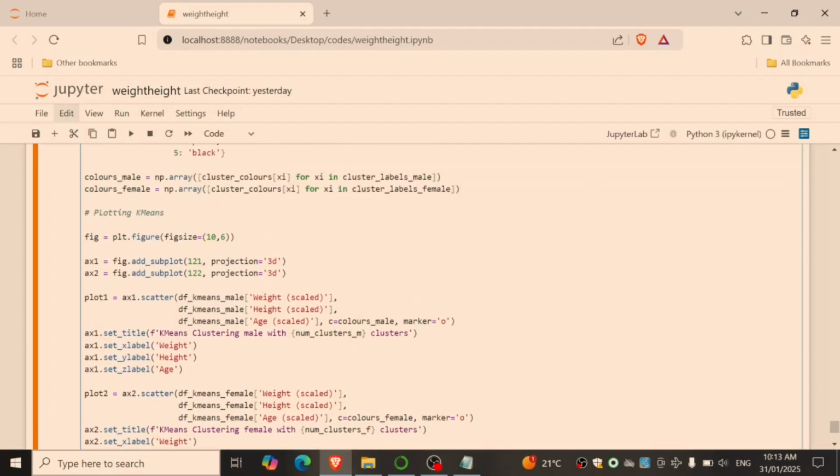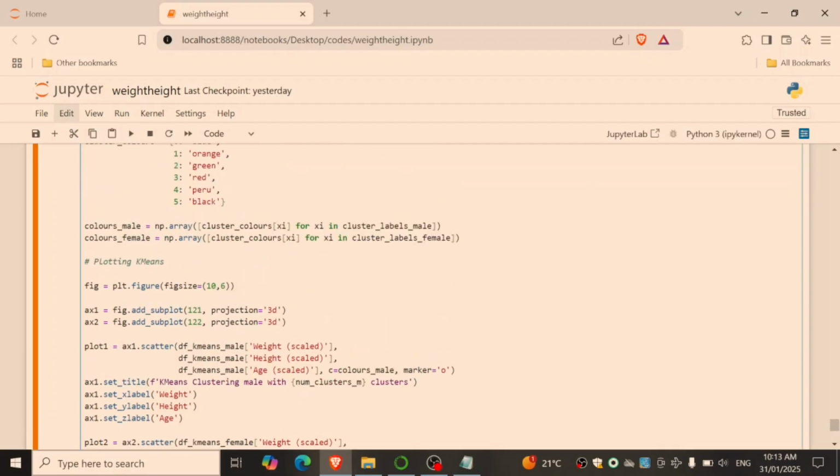And then C is just colors male. So remember, colors male is just an array, and it's going to be the number of data points that there are. So every row of the data frame is going to have a corresponding color, and that color is corresponding to the cluster label. So we're going to get a different color for each cluster, and that's just our way of seeing which cluster each point belongs to.